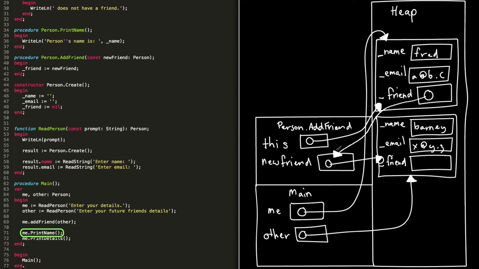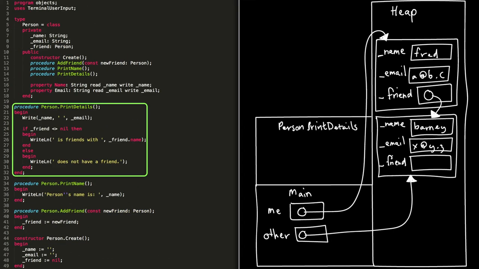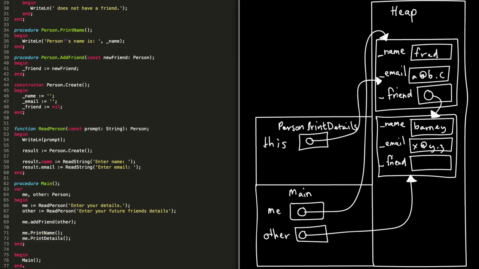Okay, so down here we've got another call to a method of me called printName, and what that's going to do is take the well, we call it on the person again. Yeah, and so when we print it out, the person's name is, and it prints out the details from the current object that called it. Yeah, that it was called on. That's right, because we call it on me in this case, and so it prints out the name of me. Okay, cool. And then we could call it on me again to print out the details, and so that will go up and print out the details of this person. So when we access name here, it's the name of the current object. It's the email of the current object. It's the friend of the current object. Cool. That's really cool.